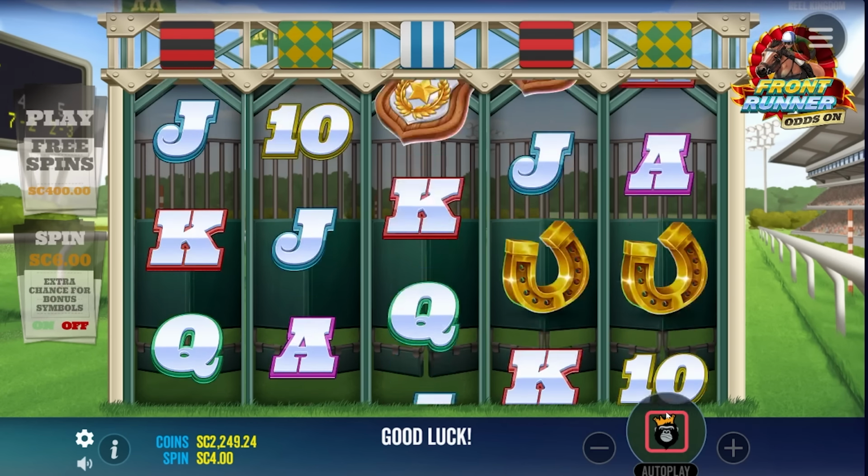Well, that was nice. Now I think we should buy the bonus to get the free games since we've seen the Hold'em Spin. Okay, let's do it. Oh, this one is only half. So some of the games on Chanced, it's kind of few and far in between. You'll find one that, say, our bet is going to be 4 sweeps coins, but instead of buying in for 100x, which would be 400 sweeps coins, we only have to buy in for 200 sweeps coins to buy the bonus. So this is kind of nice. This one's half your bet. There we go.